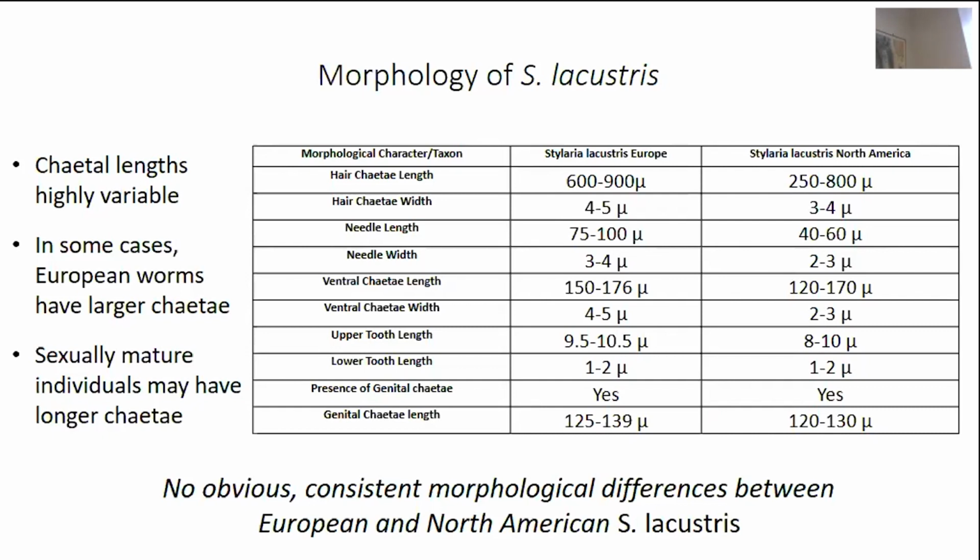It is possible that sexually mature individuals might have longer chaetae, but we didn't get enough sexually mature individuals to really look at that. So just based on what I was able to find, there are no obvious consistent morphological differences between these groups. There are other naidid worms that are more suited for morphological distinction, like those that have gills, which are more distinct. They have a little bit more characters. The Stylarians, however, are pretty much confined to the proboscis, the prostomium, and the chaetae, and maybe sexual characters, if you can ever get those.